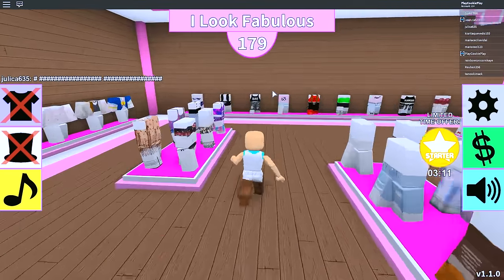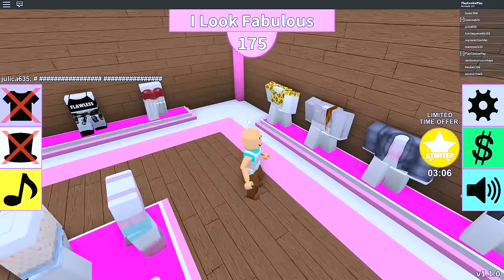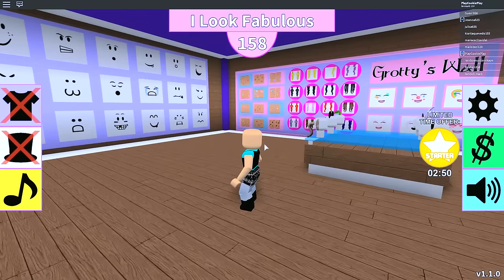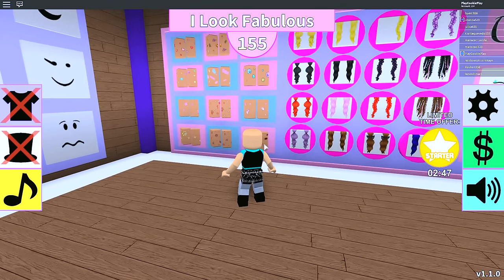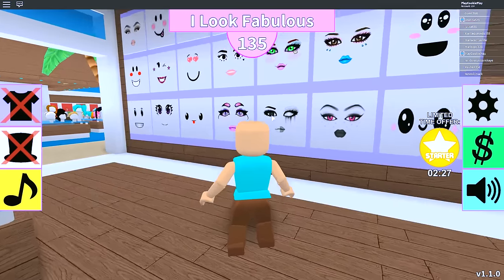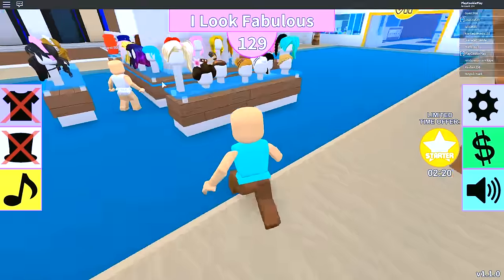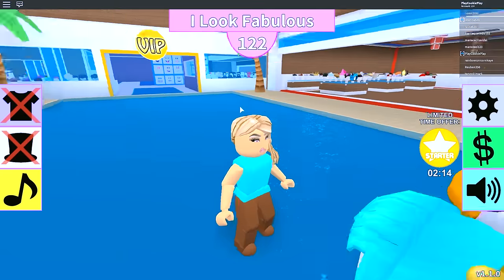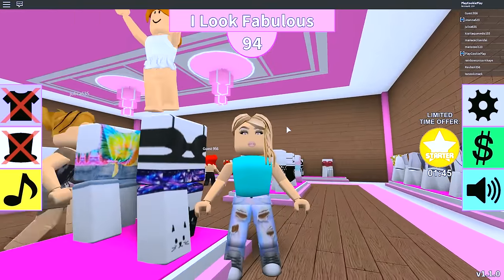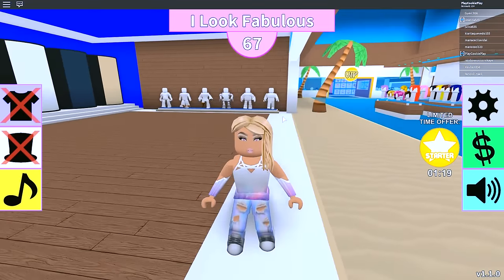Okay, I look fabulous. Okay, I need the most fabulous outfit ever in the whole entire world. Sunflowers are kind of fabulous. Oh, what about the shirt that says flawless? I need a fabulous face. You can have like little smileys and stuff on your legs. Smileys all over your body. Okay, which face is fabulous? This one is totally fabulous. Look at me. Okay, I need some awesome, awesome hair. Ooh, this hair is so cool. A donut bag. Look at these jeans. They're so cool. I need a shirt. I think I look totally fabulous.